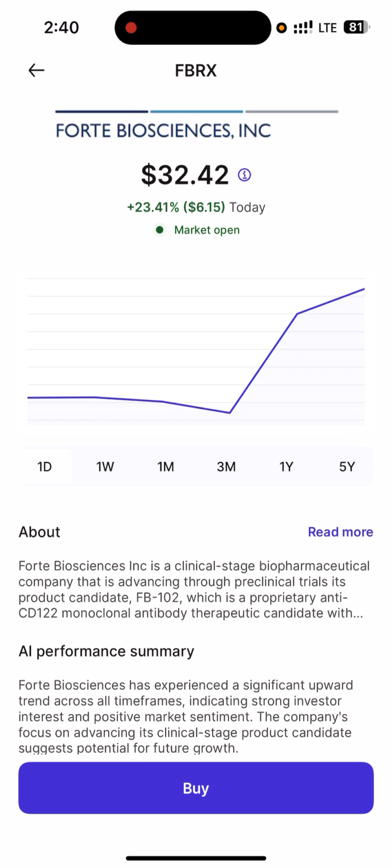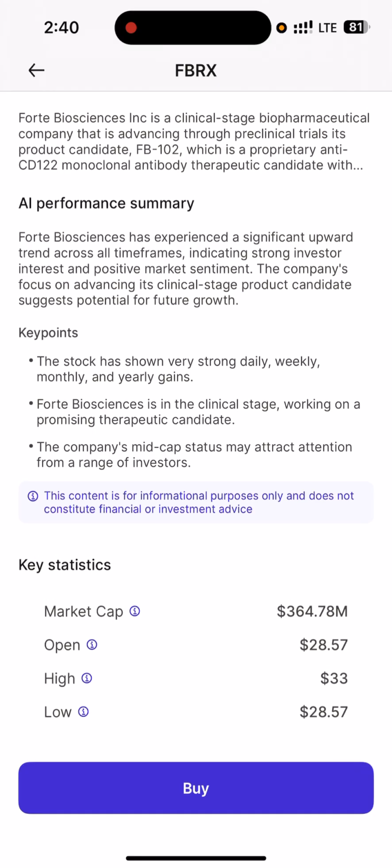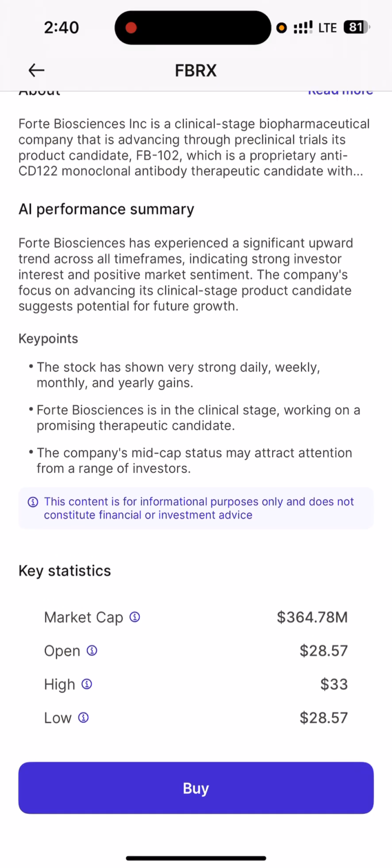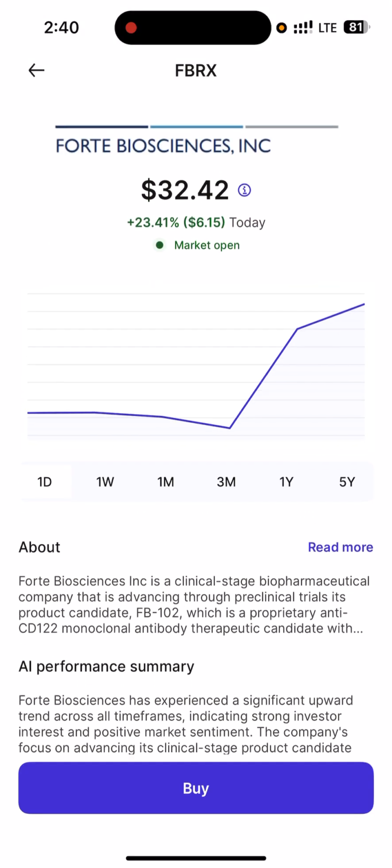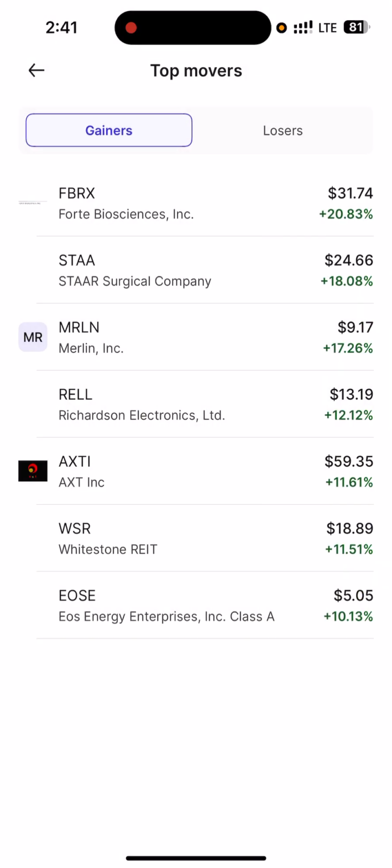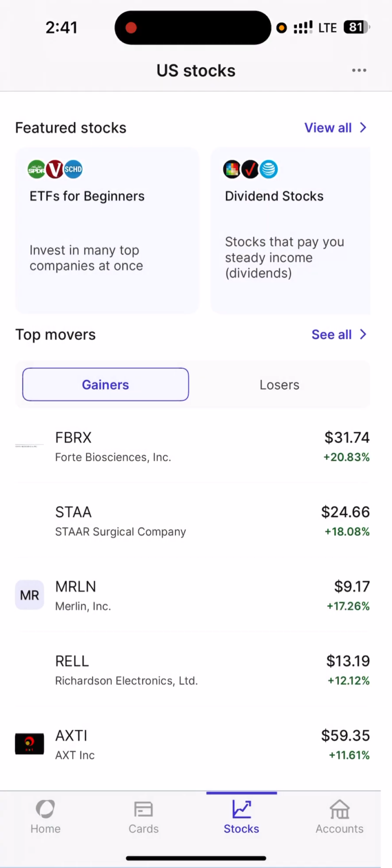I don't know the potential dividends, but one thing you need to know is that because you saw a stock is winning, doesn't mean you should go and buy it. So also check the market cap. I also check the high and the low. So is this a good stock to buy? Well, the safest stock to buy, I just feel like, is the S&P 500 if you don't know anything about stocks. But I'm going to study this later.